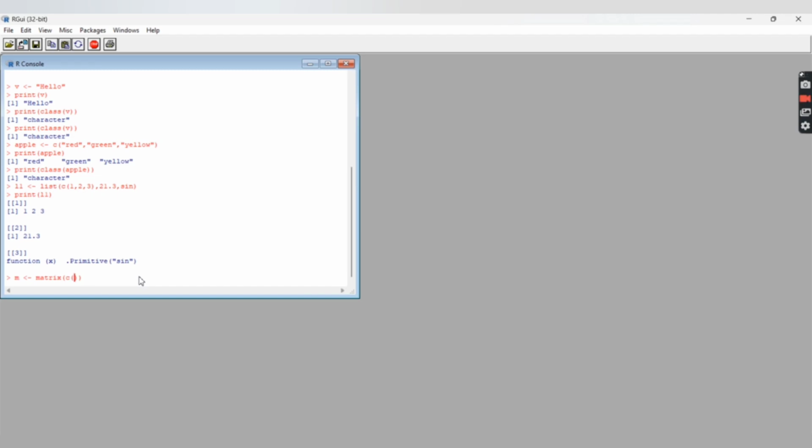We need to put in as many elements as we want to have in our matrix. I want my matrix to be a 2 by 3 matrix. So for a 2 by 3 matrix, I need 6 elements. So let's put 6 elements in our matrix.